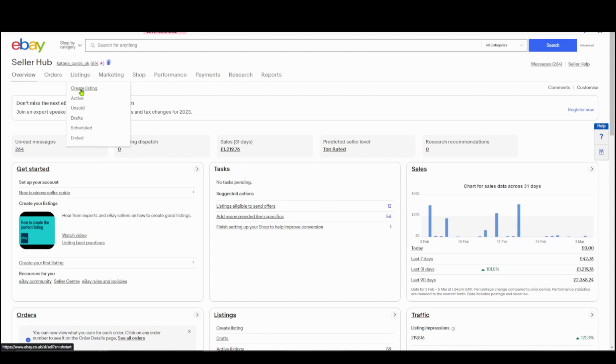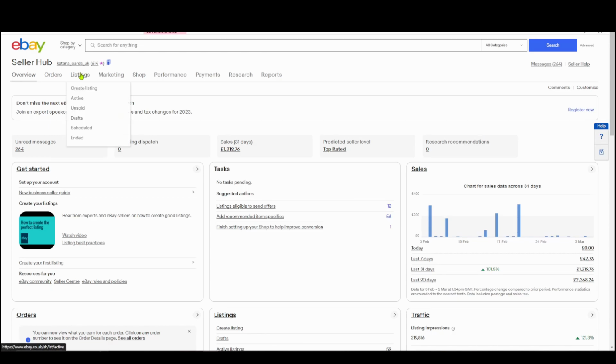One thing I will say before we go any further is if you've never sold anything on eBay before, you might need to come into your account, which is just up here above the eBay logo, and add your bank details, because once upon a time eBay would let you just sell things via a PayPal account without really putting very much information in, and it led to a lot of fraud. So now they've changed it and you have to have a bank account registered in the country where you live and that kind of thing. So I won't dwell too much on that.